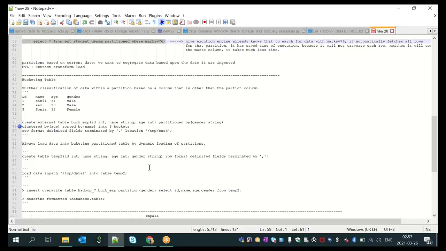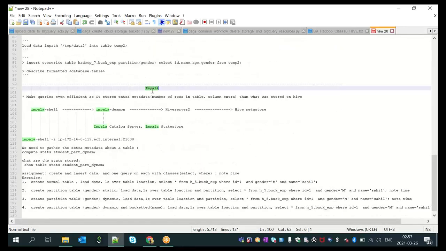But when it comes to running this query on the Impala service, in your cluster, if you are not able to see Impala, you can add this service from the top right, just like we added Hive this way. You can add the Impala service to the cluster, and you will see that such select queries, if taking 1.5 seconds, will take half the time when you run the same thing on Impala.